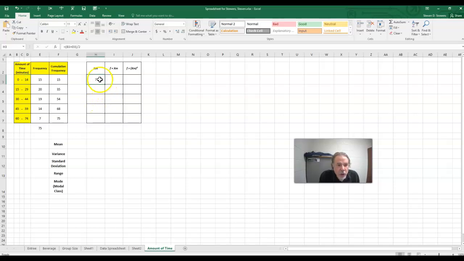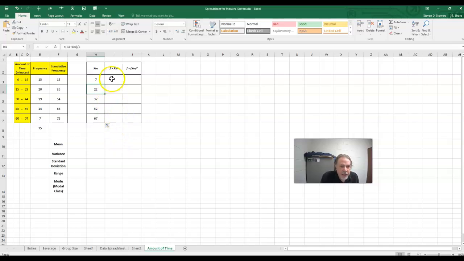And now I'm going to autofill, copy that down. So click in cell H3 again, and click in that little green box in the lower right corner and drag down through the other 4 cells in that column and release. And that should get copied down so that you've got a similar formula in each of those that give you the midpoints of those other classes. So notice 22 is the midpoint between 15 and 29. We got 37, the midpoint between 30 and 44. 52 is the midpoint for 45 to 59. And 67, the midpoint between 60 and 74.